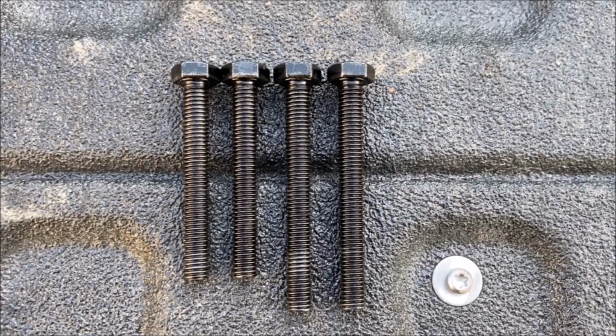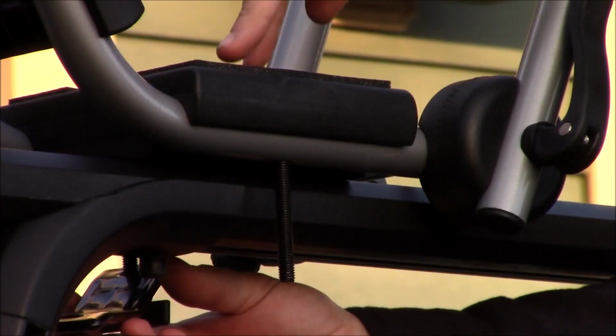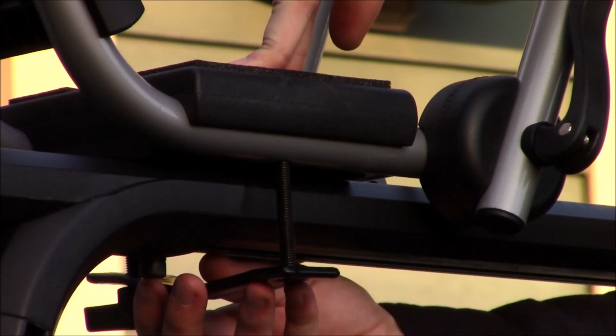To install the Downloader, select whether you will need the 60 or 70 millimeter bolt supplied with the J-cradle. For thicker crossbars, you can purchase the 80 millimeter bolt sold separately. Lift up the foam cutouts to reveal the holes to insert the bolts into. Drop the bolts in, flip the unit over, and install the clamp. Then, thread a knob loosely onto each bolt.